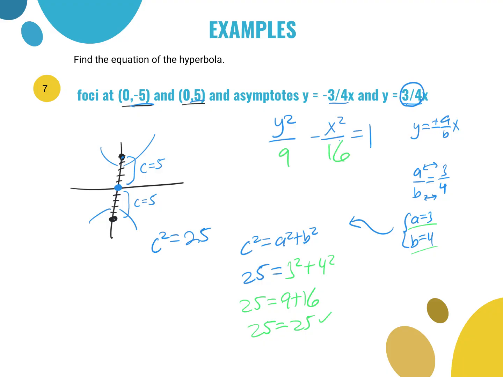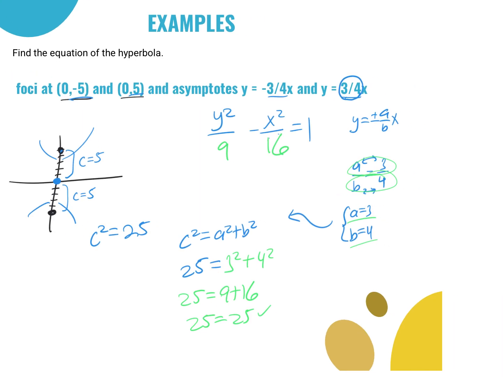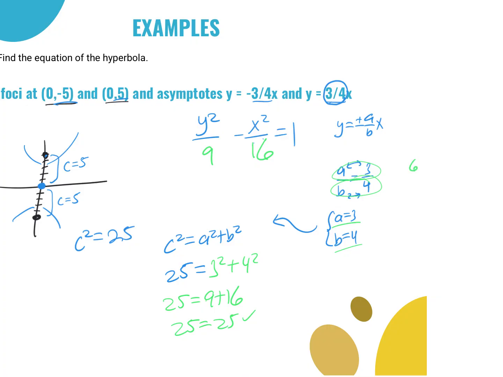Why did I tell you guys to plug it in, right? Even though you clearly can see if what's on top matches with the top, the bottom matches the bottom. That is true. They are going to match, just sometimes it's going to vary by a different factor, right? So let's say 3 over 4 was simplified. Let's say our a was actually 6 and our b was actually 8, right? You wouldn't have known that unless you plugged it into your formula, right?